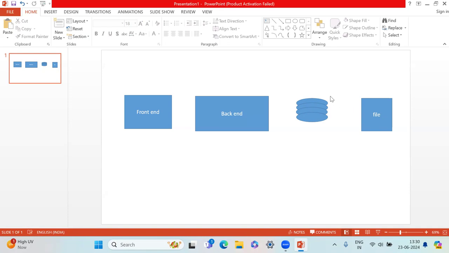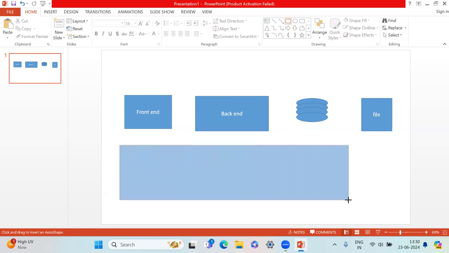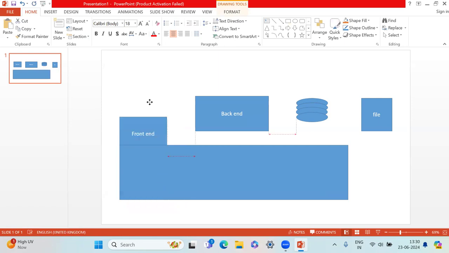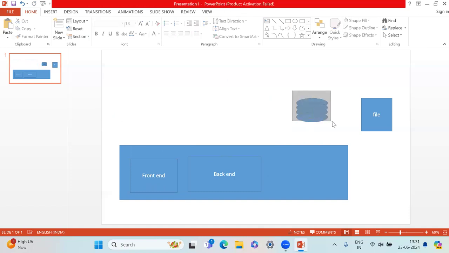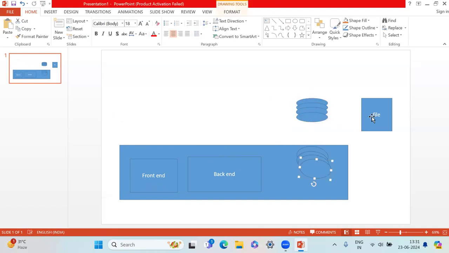Don't you think the same kind of thing is also required in this technical world of computers, where you have the front end and the back end inside? As I was talking about the retrieval of information from the file, in the same way you can have the same retrieval done over here.